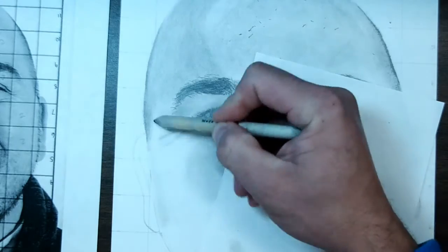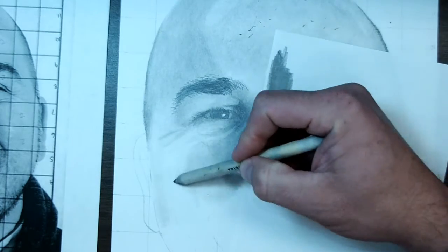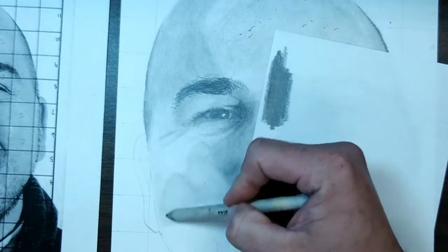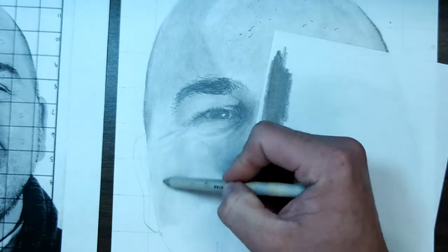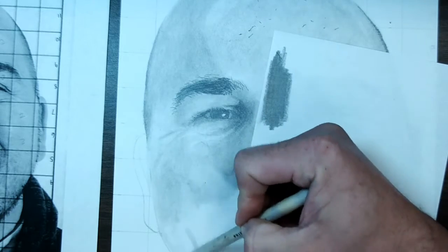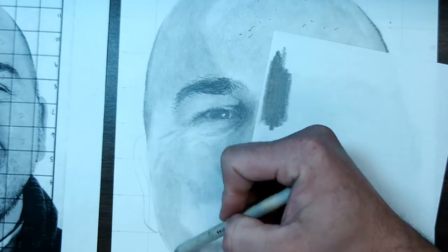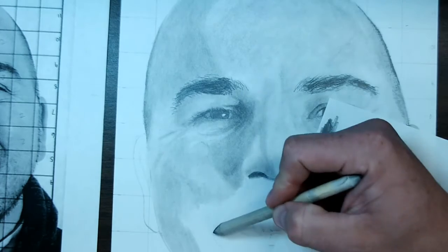But anyway, so now we're moving on to this other part, and you'll notice I switched out my scratch paper. That's important. Every once in a while you want to switch out that scratch paper with a different one, because little by little you'll get a little bit of graphite on the bottom of the paper, and you don't want that graphite to smear around on your picture, or your drawing. So switch out that scratch paper every once in a while.